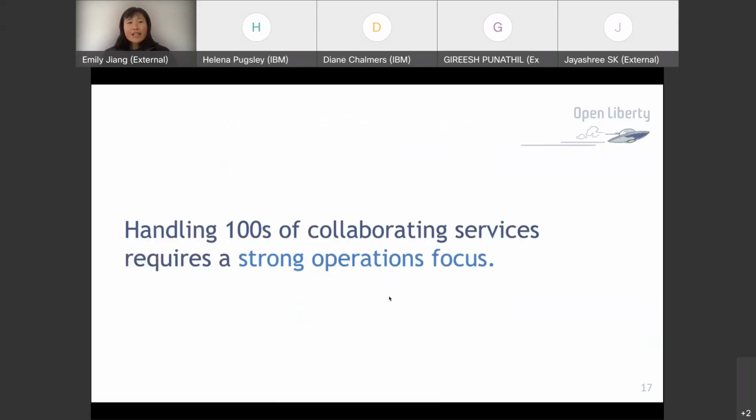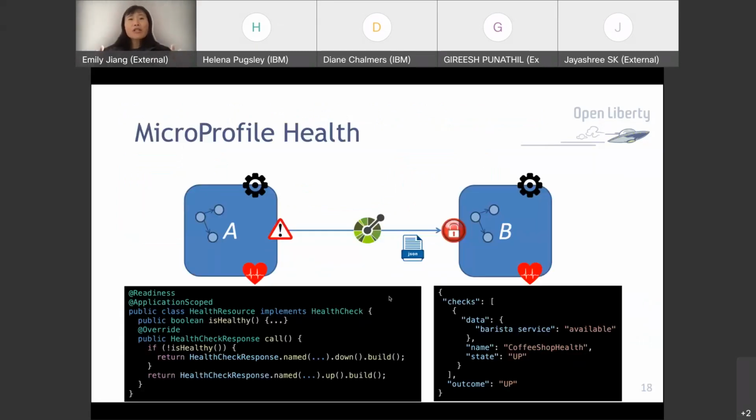The next thing is operational concerns. When I deploy my microservices in the cloud, I will be wondering how well my microservice is doing. When I first upload it, I need to make sure it's ready and can receive requests.